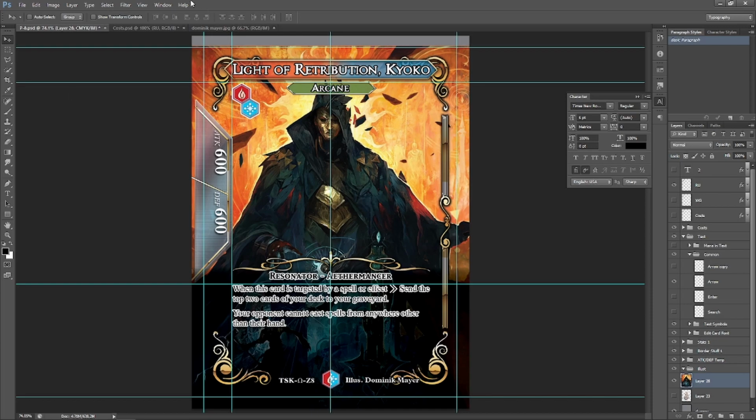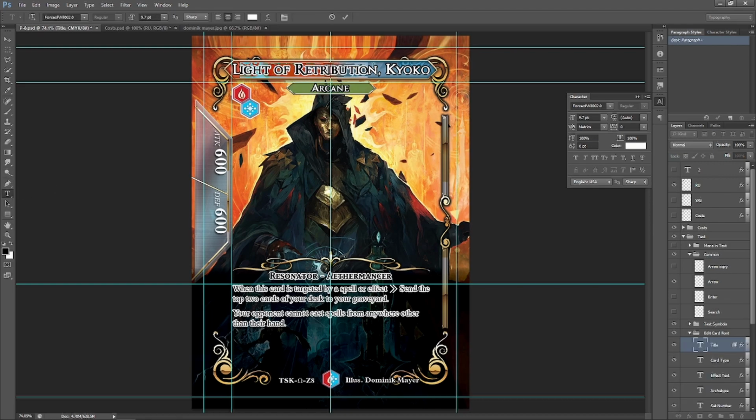Alright. And then, even though this will be cut off, you need to fill in your bleed lines. So what I do is I'll just typically stretch the image up here because it doesn't really matter. It's going to get cut off, but it is important to have that. Then the last thing we need to do is throw in our name.